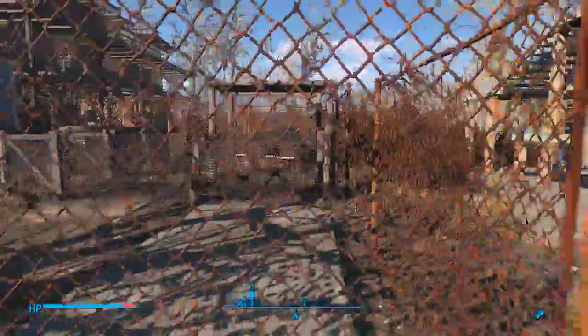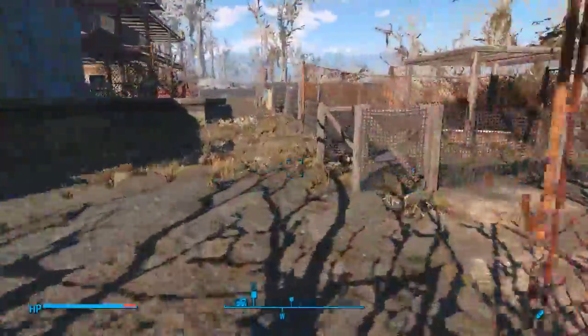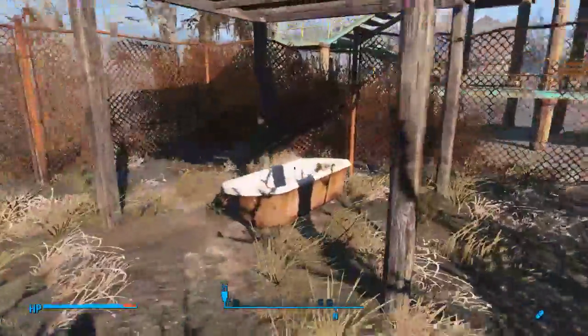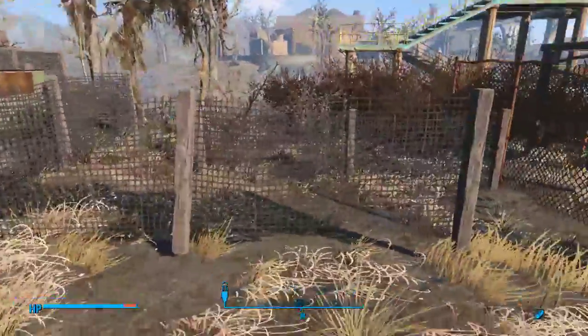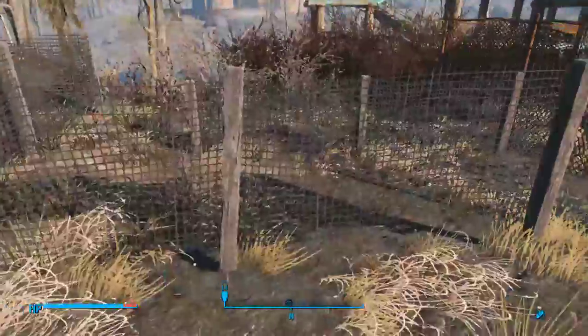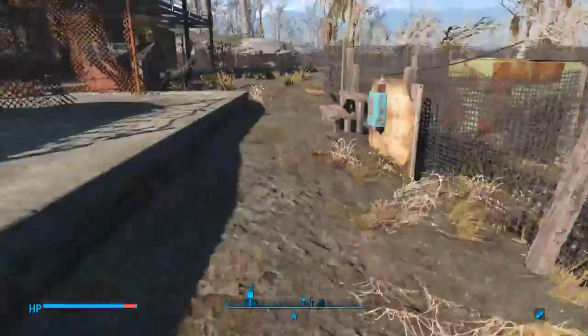I kept some of the old fencing here because I liked it, so I figured I wouldn't scrap it, I would just use it. Here's a Brahmin pen, which has not been populated yet. I'm waiting for a Brahmin to show up. I don't know why that's in the air. I thought I lowered that, but oh well, I'll fix that later.